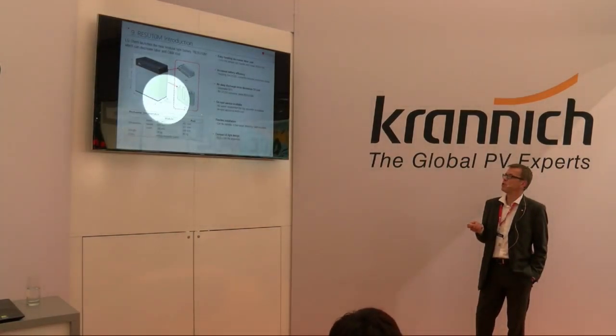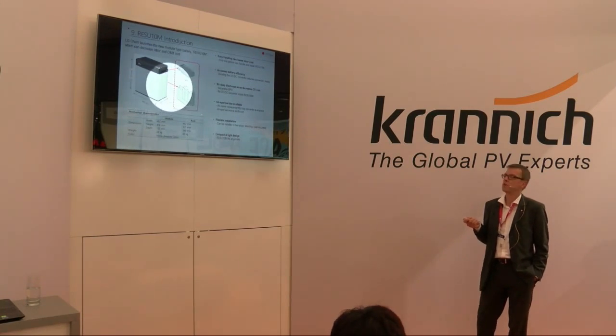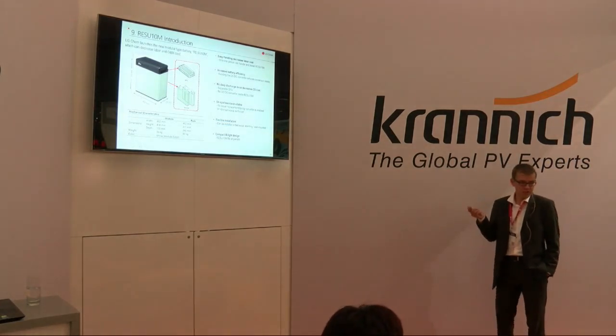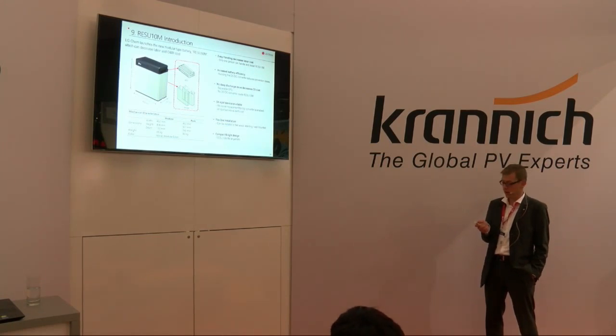So each module weighs 36 kilogram and the whole pack is 82 kilogram. This can be installed in 3 pieces, so this can be installed by a single installer and it doesn't require a full team of installers. The advantages here are obvious. It's easier handling and less labor cost. It's increased battery efficiency since we are skipping the converter. The DC-DC converter, which is required for the 10H, is not needed anymore.